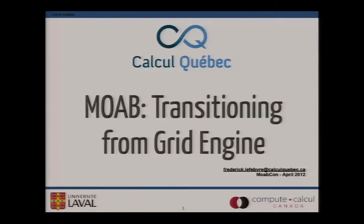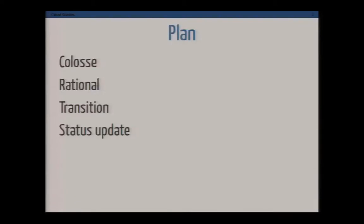I'm going to be discussing our experience in migrating an existing production cluster from a Grid Engine scheduler to Moab and Torque scheduling. Just to put some context before my presentation, I'll talk about the system, what it does, what it's part of, what kind of users we have, our rationale for moving a production system to a new scheduling environment, and the transition steps we've taken. At the end, I'll finish with a status update of where we are. This is nowhere near a finished project — it's an ongoing migration that will continue for the next couple of weeks.